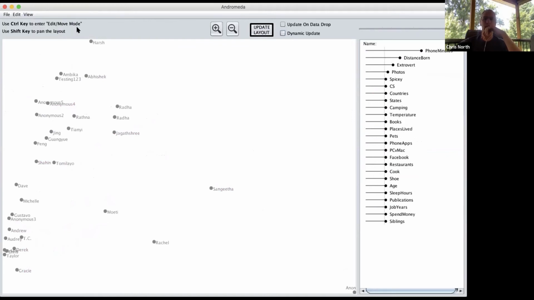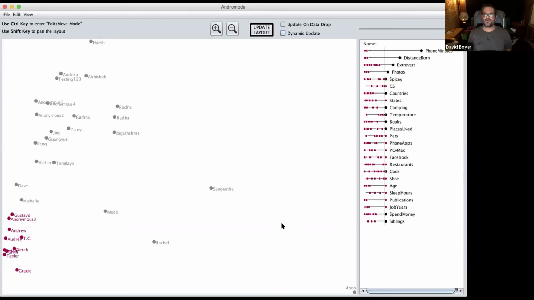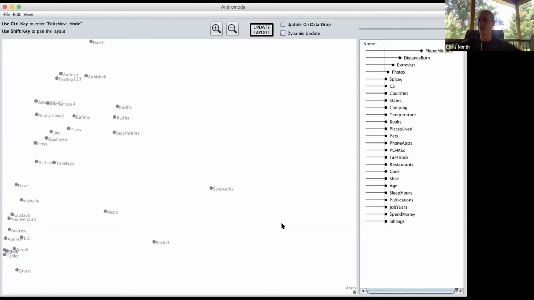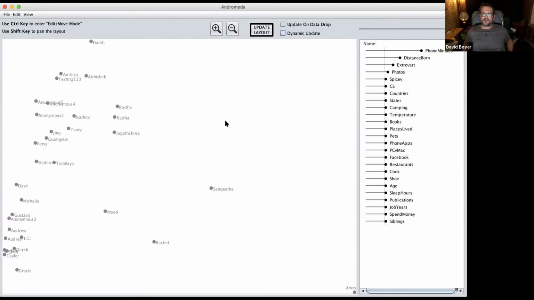If I sort these, I can see that if I emphasize things like how much you talk on the phone, how far from Blacksburg you were born, there's that variable again, how extroverted you are and how much you take photos, those are predictors of this clustering I just made, where I'm in this cluster down here with the domestic students. Looking at these students down here, sure enough, these are people that don't talk on the phone much, were born nearby, are pretty introverted, and don't take very many photos. That's the domestic crowd I'm part of, that's the way I'm similar to my domestic students. So David, your wheels are turning here.